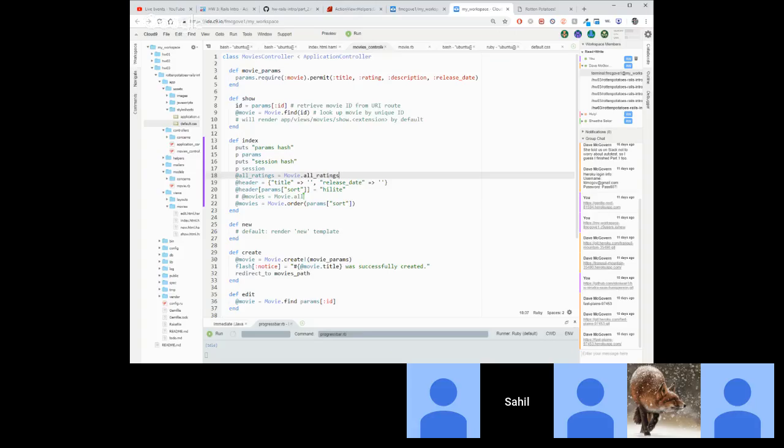All right. So we're not even going to worry about that right now. But what we are going to worry about is that we want the ratings to reflect what was chosen.